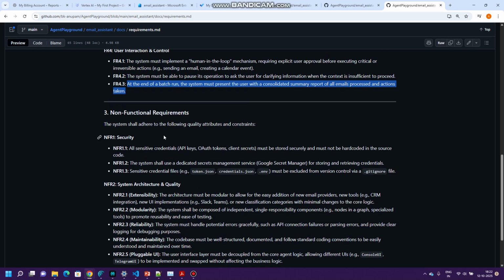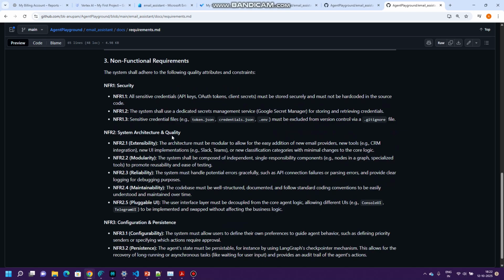Finally, about non-functional requirements, these are a little bit technical, but we'll touch them briefly. So, credential management from a security point of view: the agent should manage all credentials in a secret manager. It should not store the credentials locally. Credentials that you use to connect to an email provider, and any such security related credentials, should be stored in a secret manager.